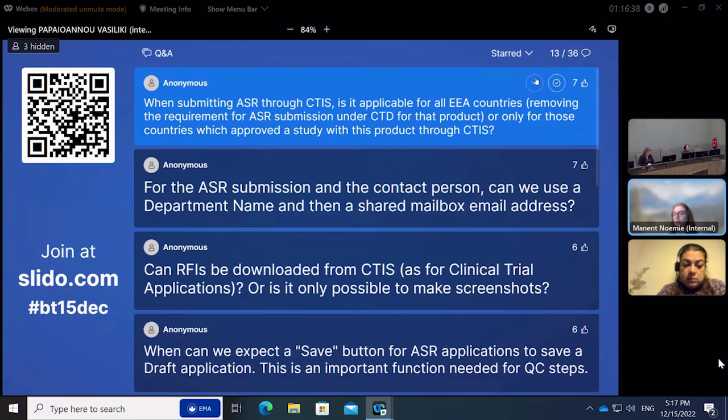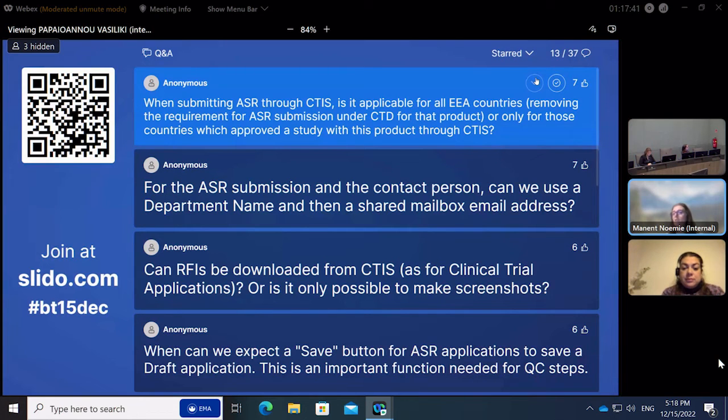So then with this submission of the ASR currently in CTIS, we have the SAMS selection within CTIS. But then what is currently occurring at the level of all the member states is that they are sharing the information among all the member states, and they are doing that outside of CTIS. And this enables them to then assess jointly the information. And even if the sponsor does not see the list of the member states concerned by the trials that are currently run in the CTD in CTIS, this information is still shared with the member states of the EEA, and especially the ones that are concerned with the active substance that is included in those particular trials.